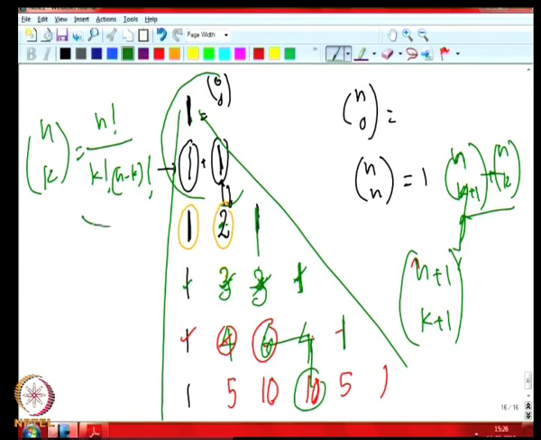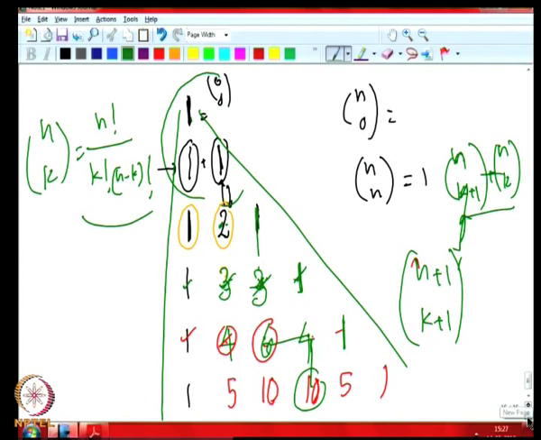If n is too big we have to generate all these numbers, and here we have to do the multiplication, but as such for small numbers this may be easy to write down also, at least we can generate them easily. So, if you know the previous ones, we can easily generate these numbers.